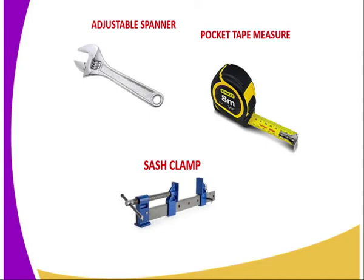Then we have the pocket tape measure. Yes, it can be used to measure the length of the pipes whenever you are connecting or whenever you are doing the piping system.